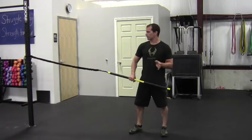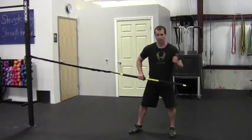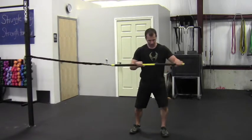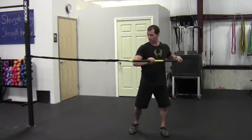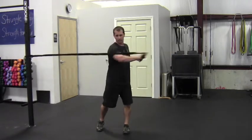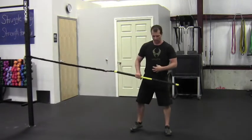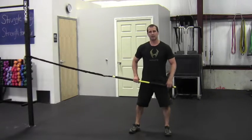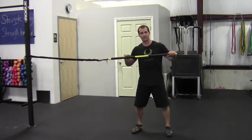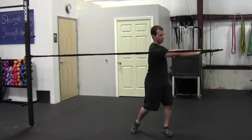And just like the tubing, the further away I am, the more challenging it'll be. This is a piece of tubing in here. I also like the range of motion to come through, but I don't want to come back, because there's a bunch of slack there. So just like the tubing variation, I want to try to keep tension on those muscles the entire time. We want to keep those working throughout the exercise. So you can see there's still some tension, it's not as much as at the end of the movement, but there's still tension there the whole time.